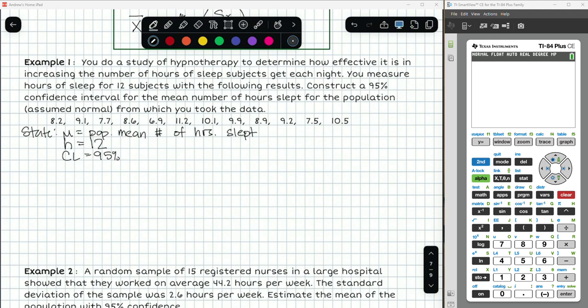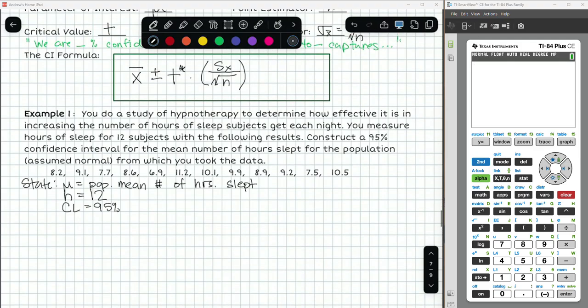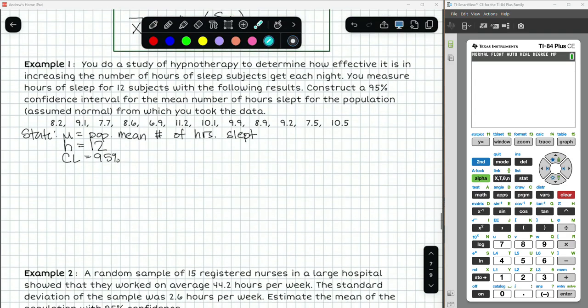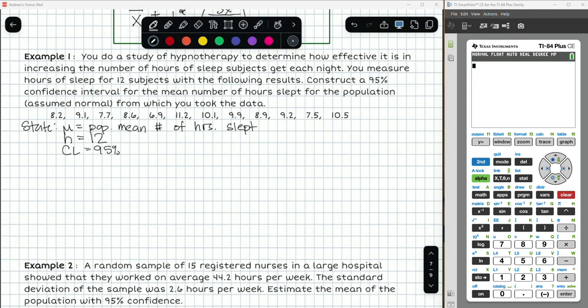At this stage, I have two choices. I'm going to show you them both. I know to run the formula, I need two sample values, a sample mean, a sample standard deviation. I get those by running one var stats on this. Or I use the appropriate command on my calculator. I'm going to do both on this first example so you can see what that looks like. So I know I'm going to need a sample mean and a sample standard deviation at some point. I'm going to write a blank.